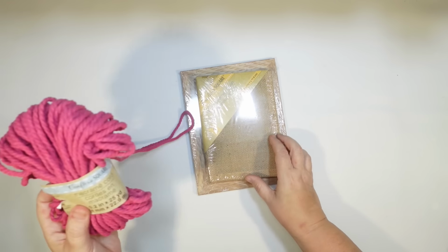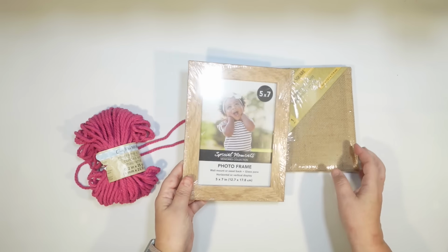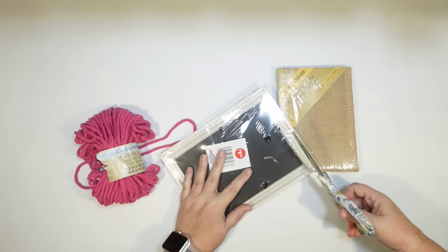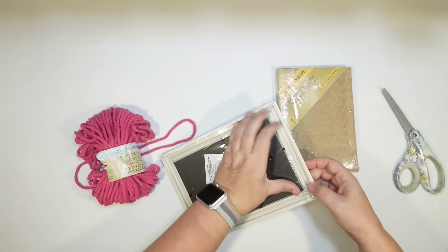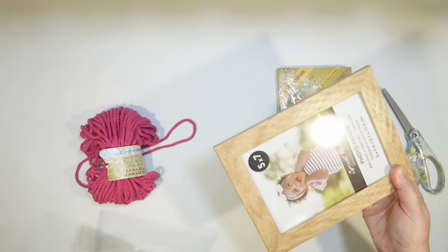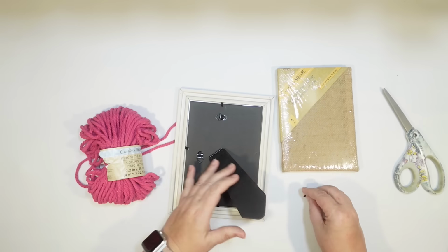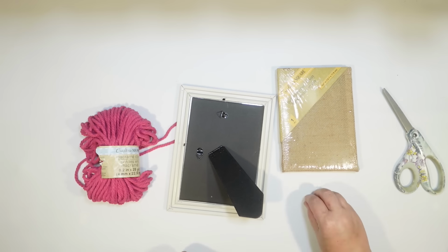For the next DIY, I'm going to use some of the pink macrame cord from the Dollar Tree, one of their wooden frames, and one of their burlap canvases to try to make some flamingo string art, if you will. It's the macrame cord. It's not necessarily going to be macrame, but I like to try to make stuff out of it. This little wood sign from the Dollar Tree looks a little bit like rattan.